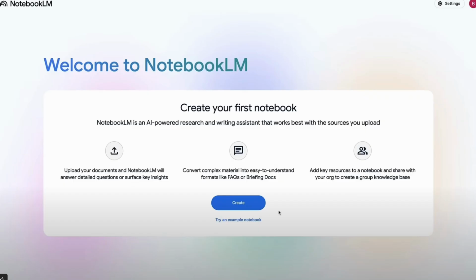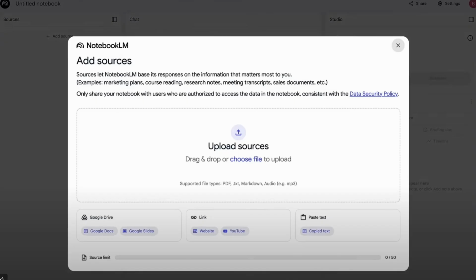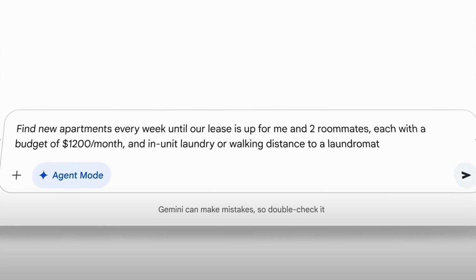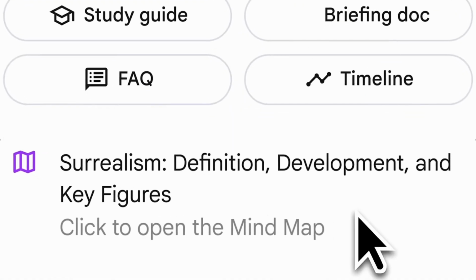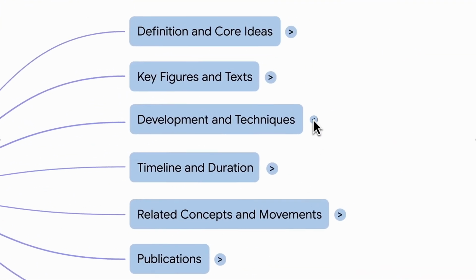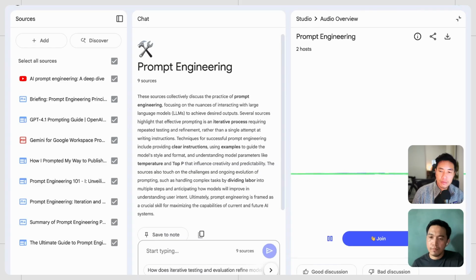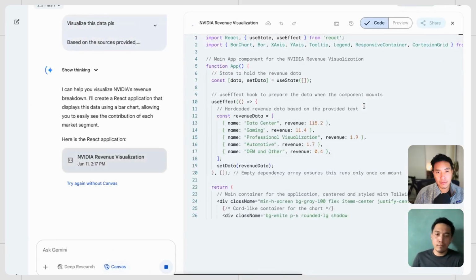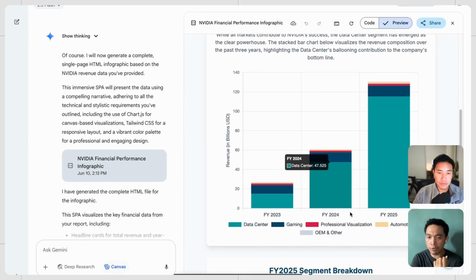Let's face it, most people out there are using tools like ChatGPT or Claude for their AI needs. But what about the other ones like NotebookLM and Google Gemini? These are really powerful tools, yet they don't get nearly enough love. So in today's video, we're going to show you how to harness these tools to build your very own research assistant. We'll dive into using NotebookLM, integrating it with Google Gemini to create stunning visuals, and actually using it for targeted research to boost your productivity and create high quality outputs.